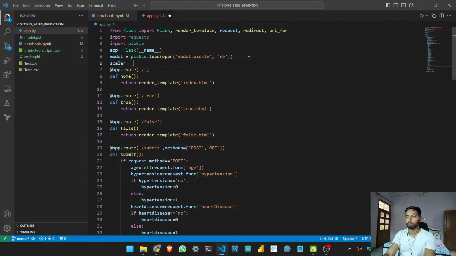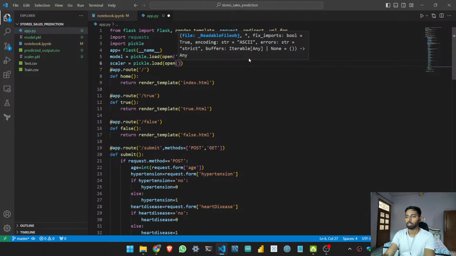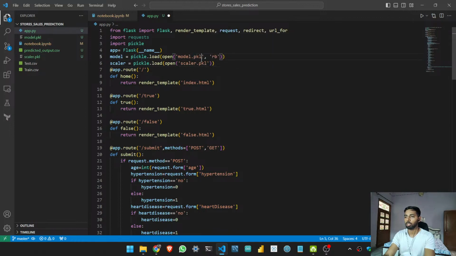And scalar with pickle.load, open scalar.pkl, comma rb.